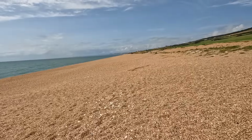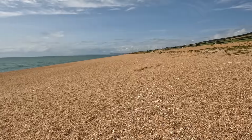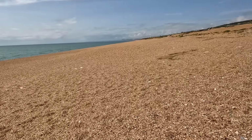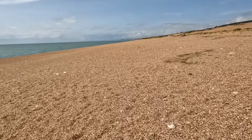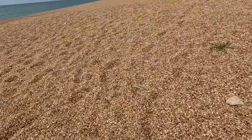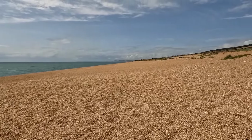So that's the thing to think about, which is whereabouts on the width of the beach are we going to actually do our survey when we do the science trip. And I think probably it's fairer to do it on the side nearest the sea, not right down on the shore because that can be a bit treacherous, but perhaps on a little bank just above the shore. That also gives us the greatest consistency with the myth, or perhaps legend, that we're testing here, which is that fishermen landing on this beach in the fog or at night would be able to tell where they were by picking up a handful of gravel and observing the size of the stones.